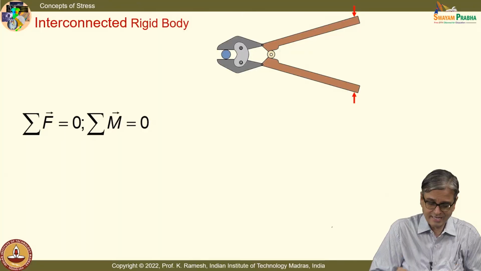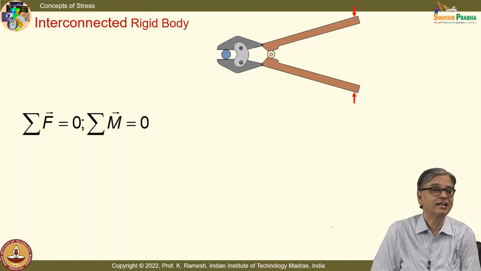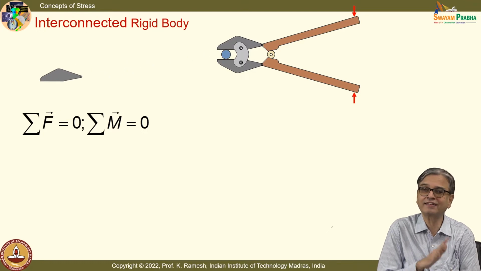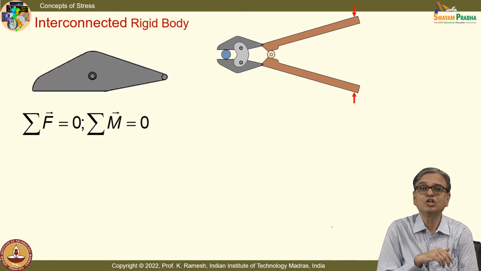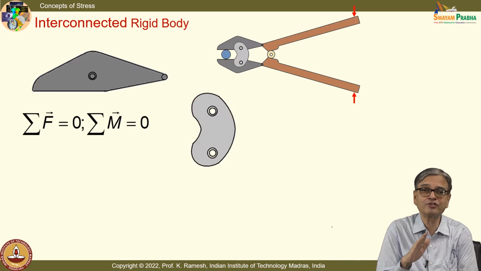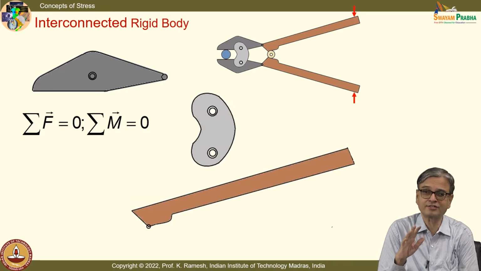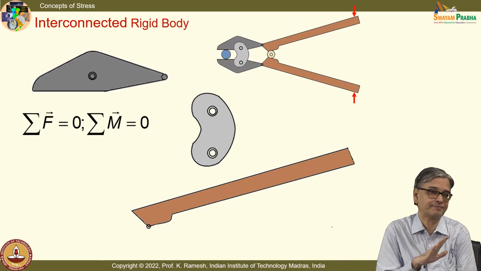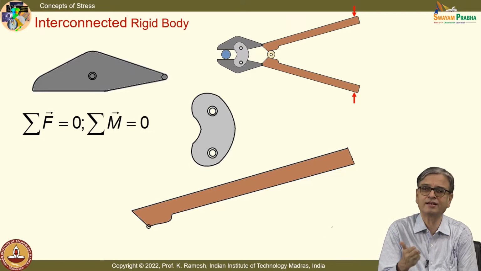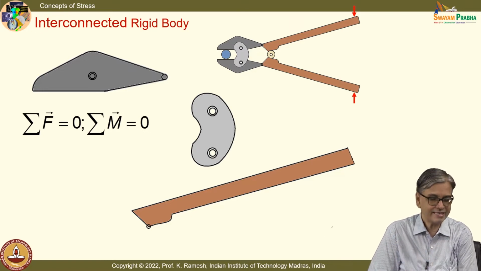And this is a system of individual elements connected together. We analyze it as a rigid body. So F equal to 0, M equal to 0 should work for the complete system as a whole. It should also be satisfied for every conceivable subsystem. In this, you can dismember them and you can easily have a look at it.